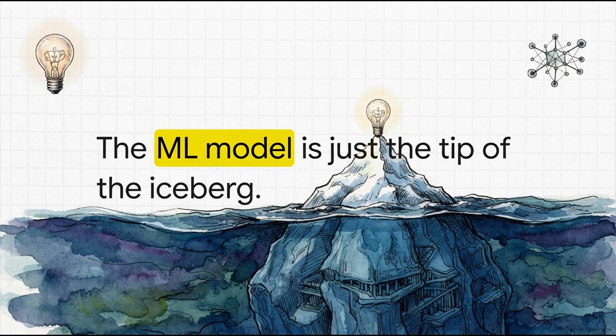To really wrap our heads around why IT needs to take the reins here, we have to look at the landmark NeurIPS paper called Hidden Technical Debt in Machine Learning Systems by D. Sculley and his colleagues. They essentially establish that the actual ML code, the model itself, is just the tip of the iceberg. It is literally the absolute smallest box in the overall system. The vast majority of a real-world ML system is that massive chunk of ice underwater. Stuff like data collection, configuration, machine resource management, serving infrastructure, monitoring tools, the whole shebang. And all of that underlying mass, that is squarely in IT's domain.